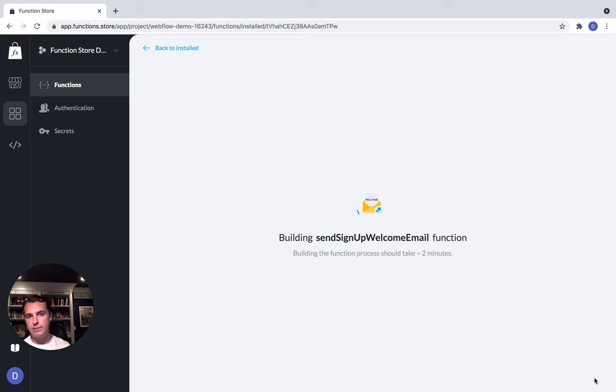And rather than waiting half a day, worrying if it was built correctly or there are no bugs, you can have an expert-built, unit-tested, supported, well-documented function to solve this use case for your web application. And it's going to take 2 minutes to install. So while you're waiting for that to install, you could check out more of the platform.